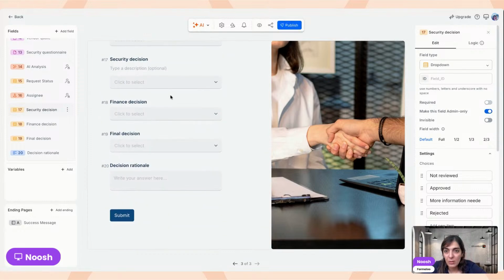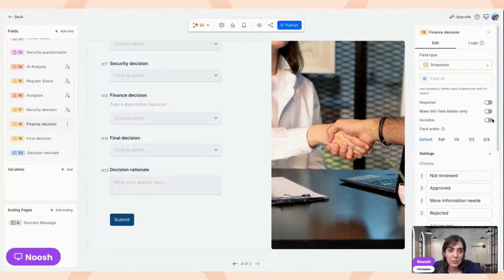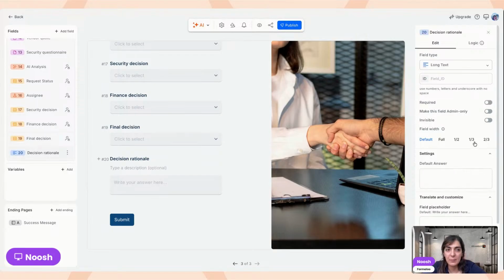Actually, let's make all of these fields admin only, so they don't show up on the form, but only admins can manage and change them after the submission in our dashboard. Okay, so all of these are admin only, and you can see the admin only icon right beside them.